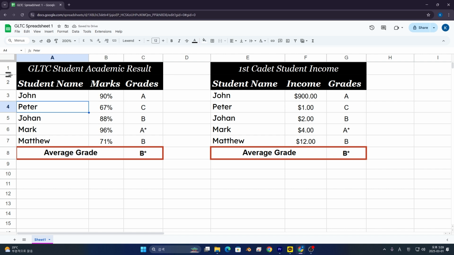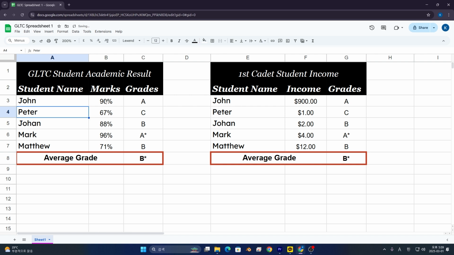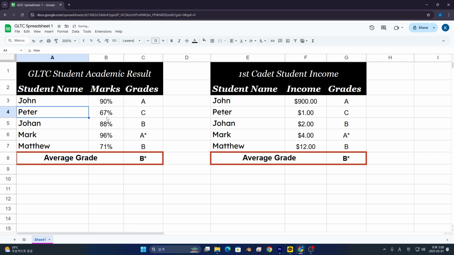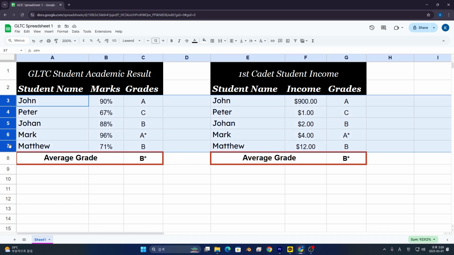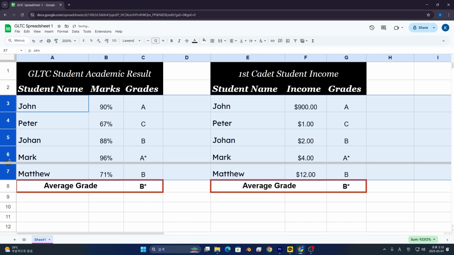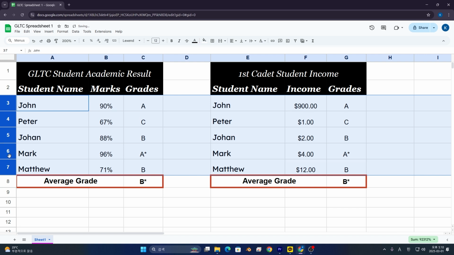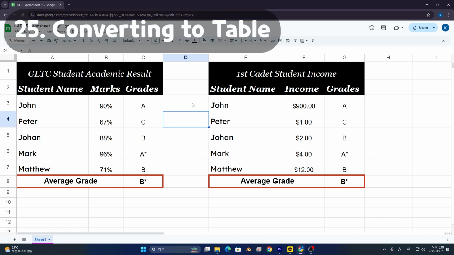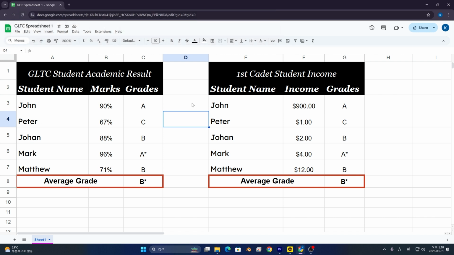Same here, I'll increase the size by hovering over in between the numbers. Like this. And if you want to increase the cells in the same ratio, simply hit the Ctrl or Shift. I'll press Shift this time and select the cells you want to adjust the size, and then drag it to increase in the same ratio. I think this much is enough. I really love it.